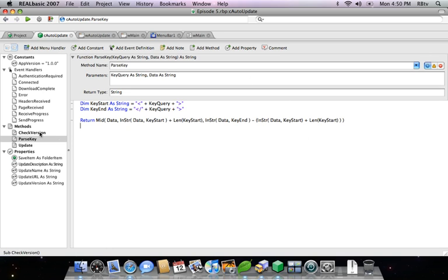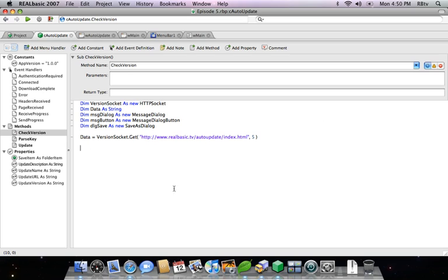But now we're going to go ahead and get back to our check version method, if you guys remember that. And we're going to say update version. Here's where we're actually going to set our parameters. It's going to be parse key. Now here's where it comes in handy. We're going to say version, comment, and pass it data. So our parse key function here returns a string. We're setting this update version string right here to whatever's contained under version in that data that we read from the website or from the server.